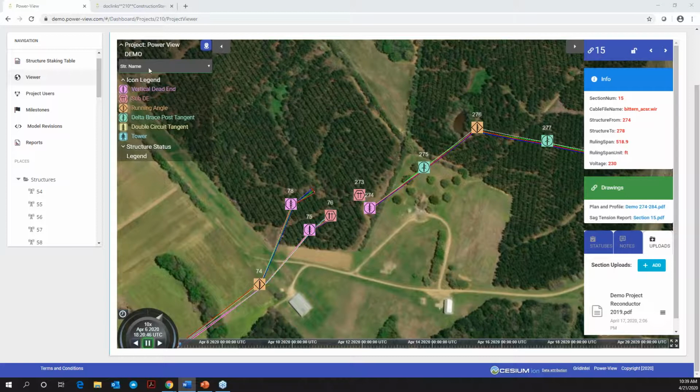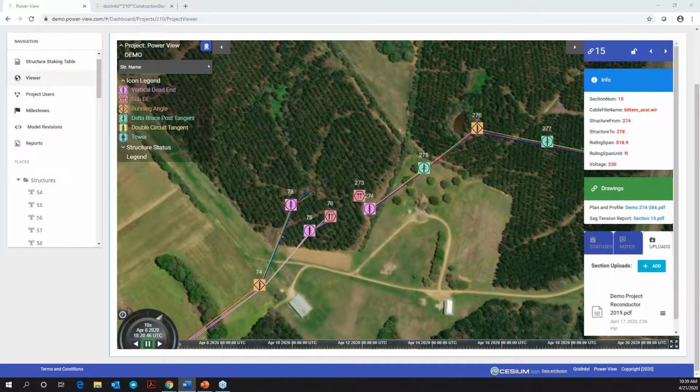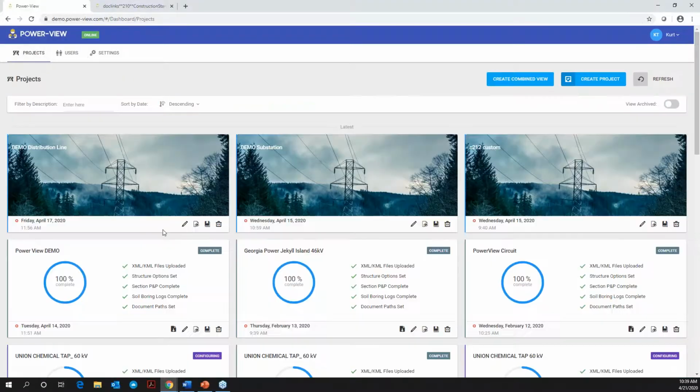So moving on, we're going to go back to here. PowerView has the ability to add custom asset types. These are referred to as custom projects. Substation assets are just one example of a custom project. You'll notice up here we have create project, PLS CAD project, and custom project. We've been showing PLS CAD type projects so far, but now we have the ability to do custom projects. If you don't have a PLS CAD model, or if you have something like a CSV file, we can now import that.